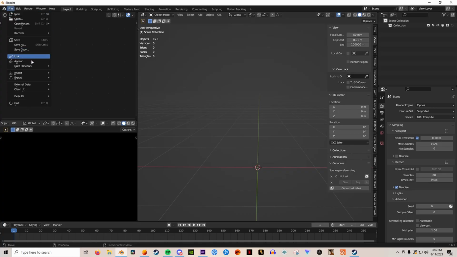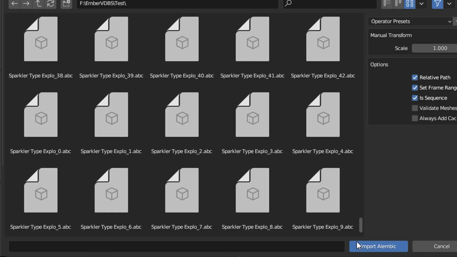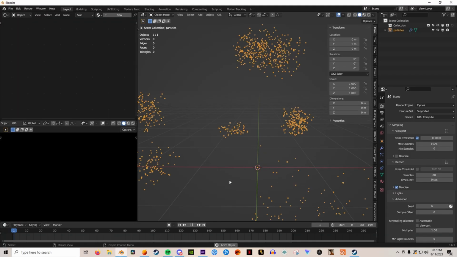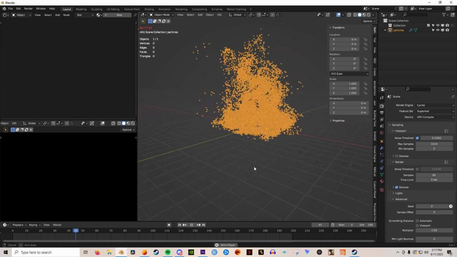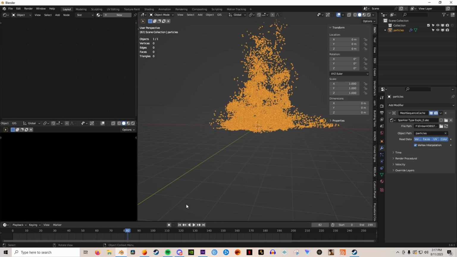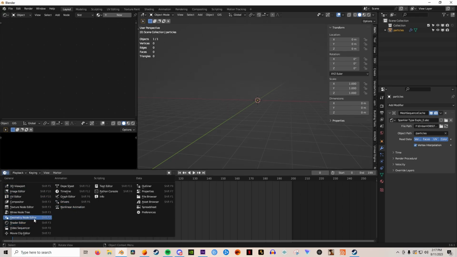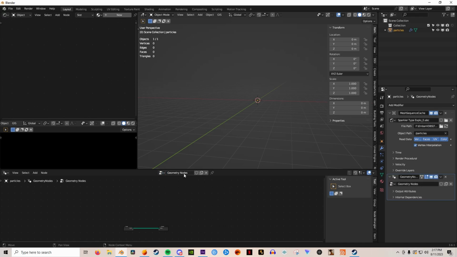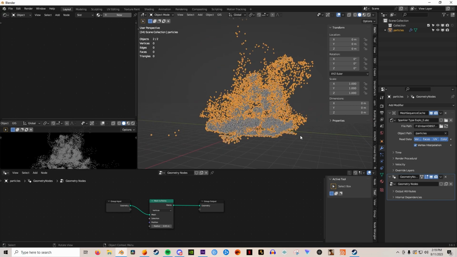Alright. In Blender, already messed it up. Go to Import Alembic, make sure this is checked on sequence, make sure that you select the very first frame, hit Import Alembic. There we go, we have the animation. Let me zoom out. So how do we make it into a mesh? Because it's just points. Well, you're going to have to go to the Geometry Node section, right there. You're going to click on New, and then you're going to drag this little thing and put in Mesh to Points. And then drag that to the geometry and bam! Now your points are meshes.